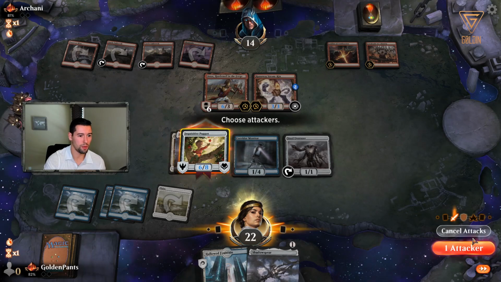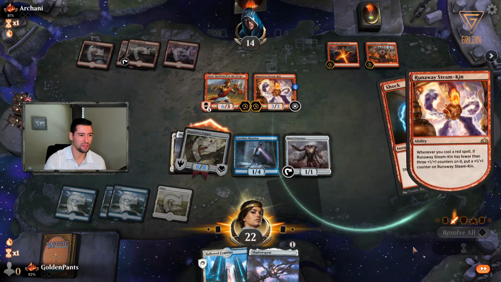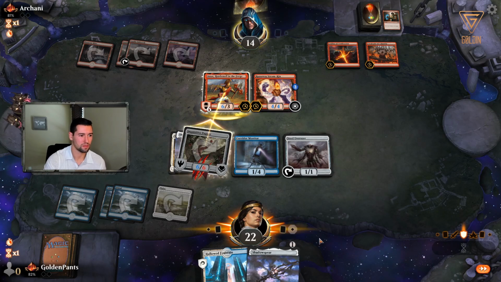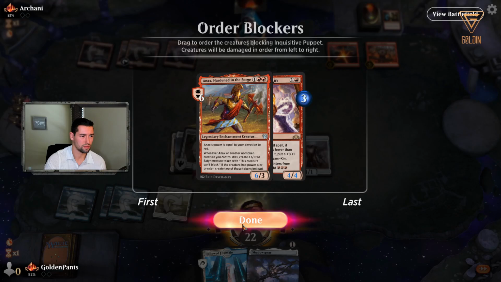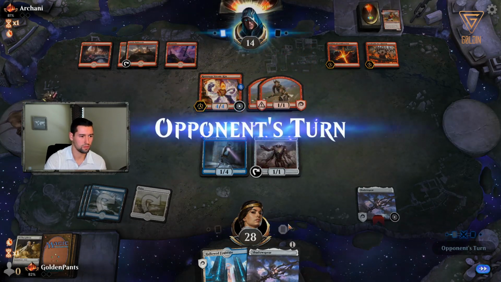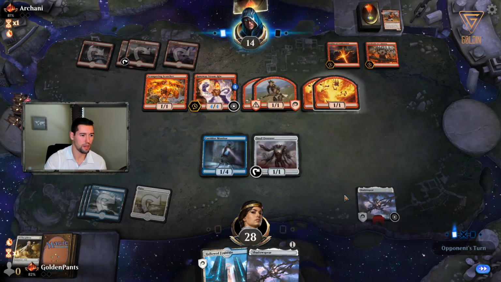So this would trade with both of those? I mean, I guess. Does he have a shock? He has a shock. That's not good. I have to kill Annex first. That's bad.